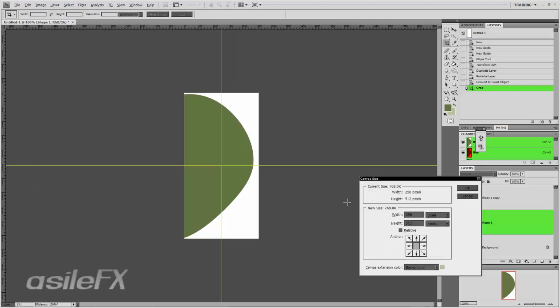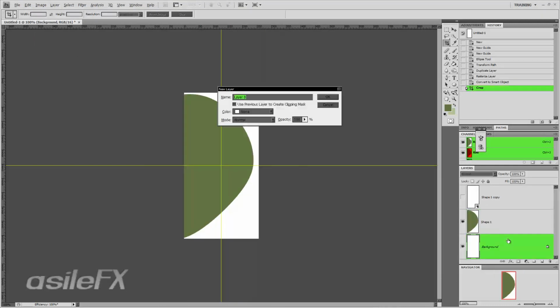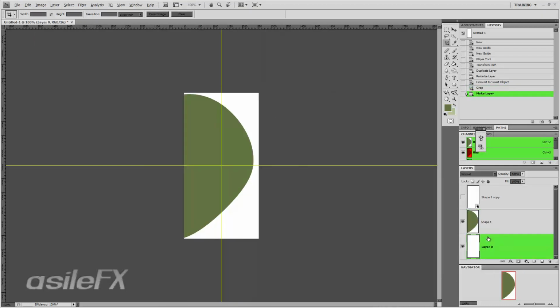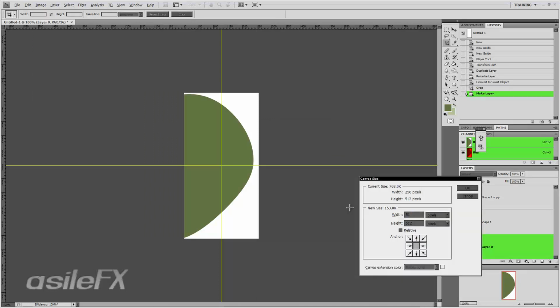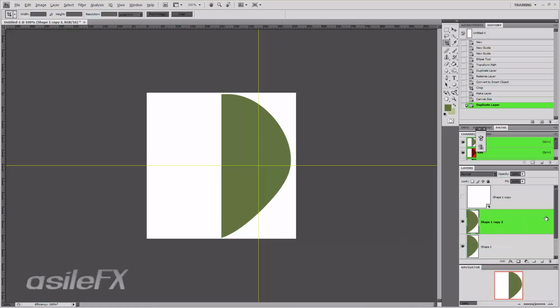We're going to go to the canvas size, and now we're going to increase the width to 512. Oh, and I do want to make sure I go to my background and double click to create a layer out of it first. So now we're going to take this shape and just create a copy.